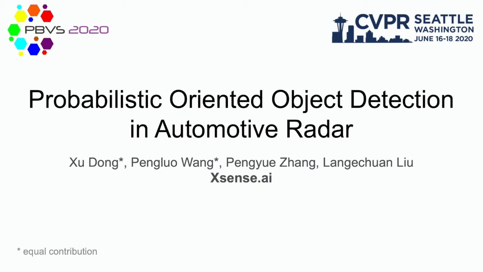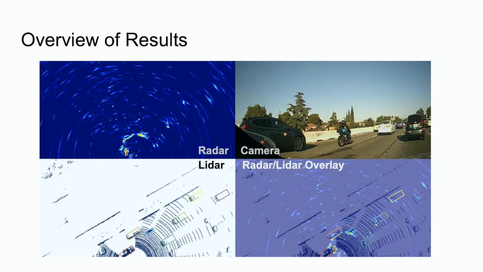Hello everyone, welcome to our talk at CVPR 2020. We will talk about how to perform probabilistic and oriented object detection with radar data for autonomous driving. In this work, we proposed a deep learning-based model for radar object detection. The model takes in radar data alone, specifically corner radar data in its raw tensor representation. Oriented bounding boxes are predicted with uncertainty estimation in the bird's eye view space.